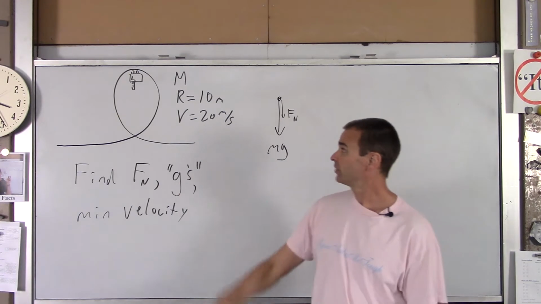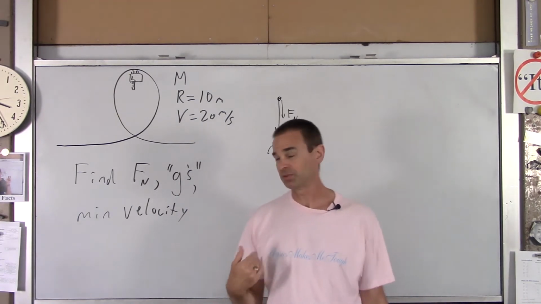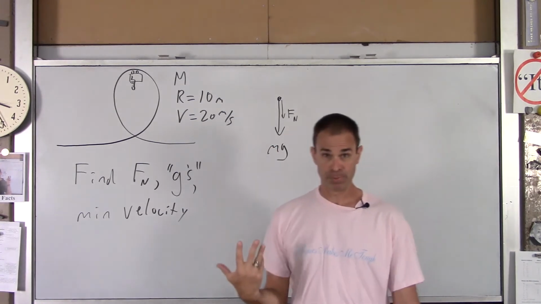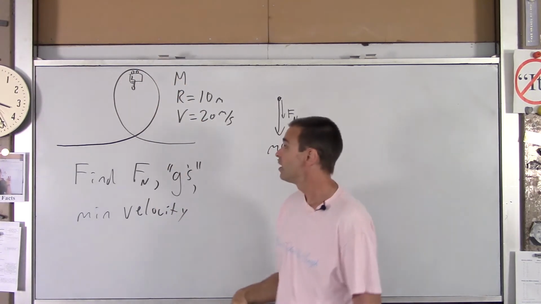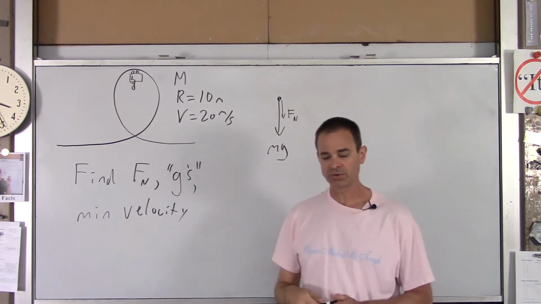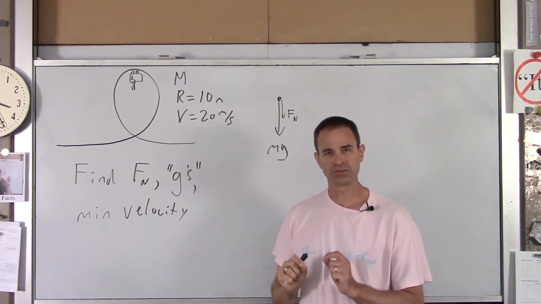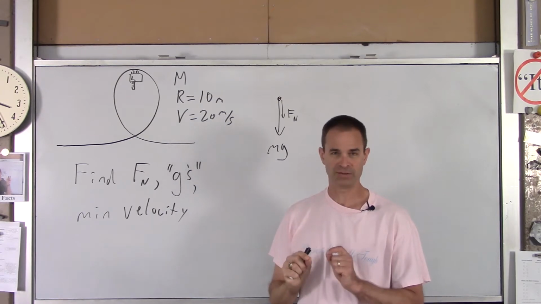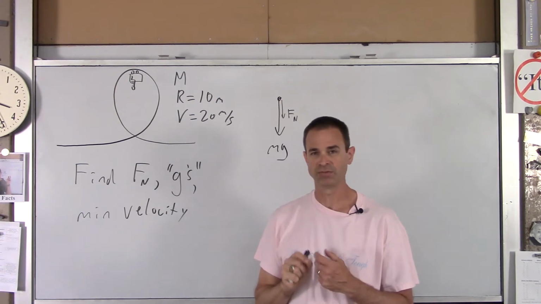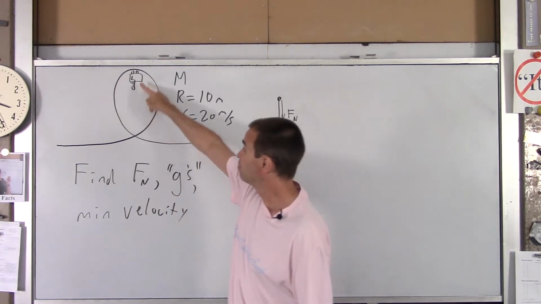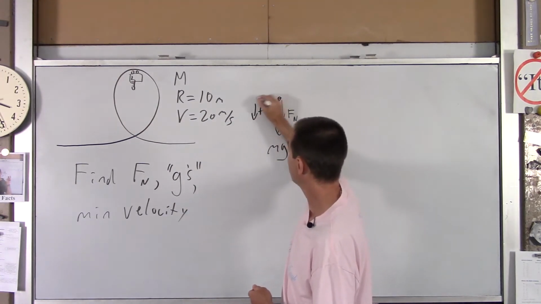Now, for anything going in circular motion, we always split up forces into parallel and perpendicular to the motion. Both these forces are perpendicular to the motion. At this moment, he's moving left, and these two forces point down. For circular motion, that perpendicular direction, we call the radial direction, and you always call toward the center of the circle positive. There's always a radial acceleration toward the center of the circle. So at this moment, toward the center of the circle is down, so we call that positive. I'll mark that in my diagram.